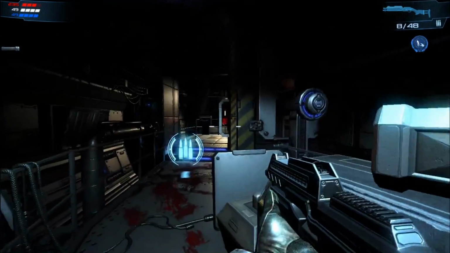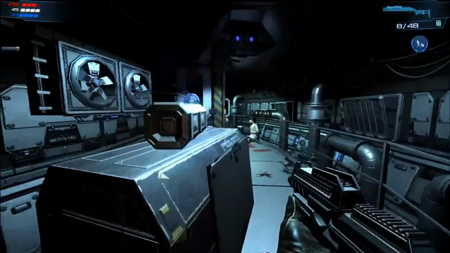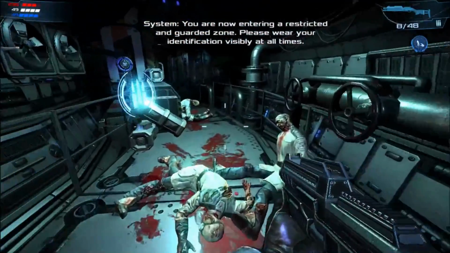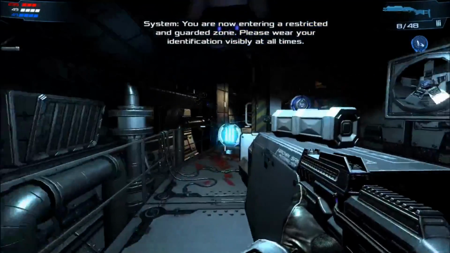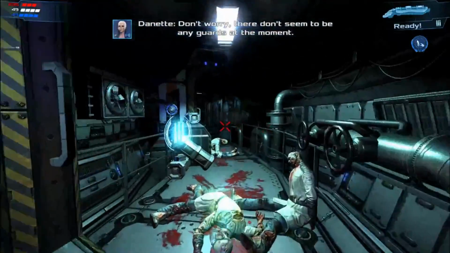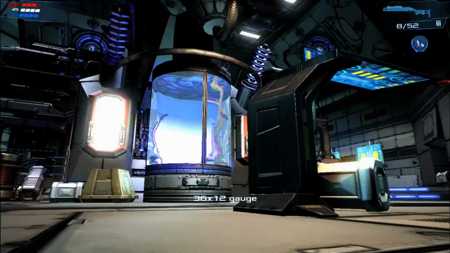Single round at a time. This is a shotgun. The gun you pick up will be dependent on your character, but don't worry, you can use all manner of guns. But her two weapons, Jane's, are the Magnum and the shotgun. So that's what you'll start with. There don't seem to be any guards at the moment. So let's mess around with the shotgun.